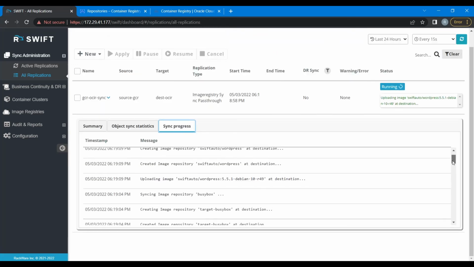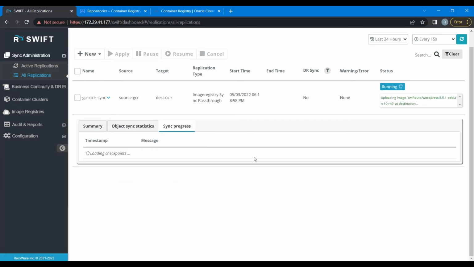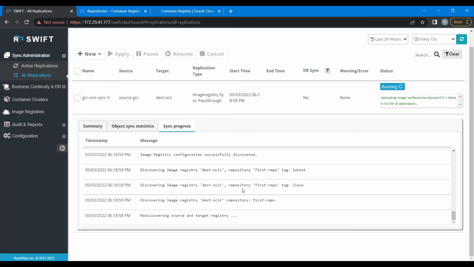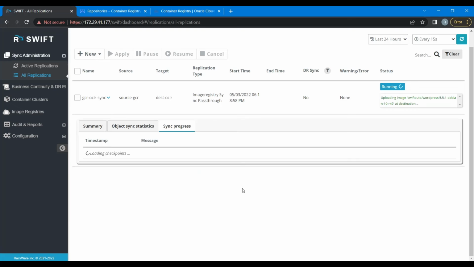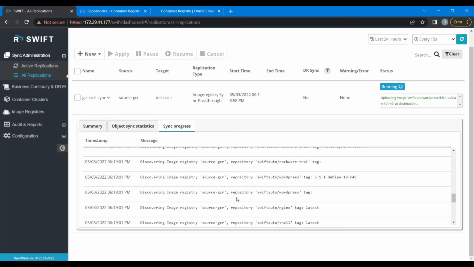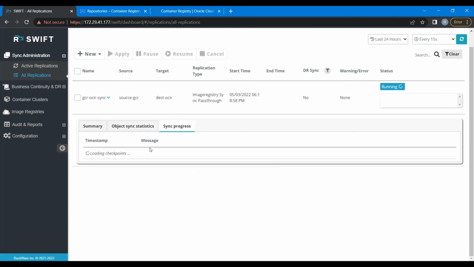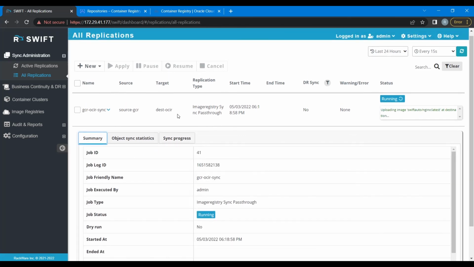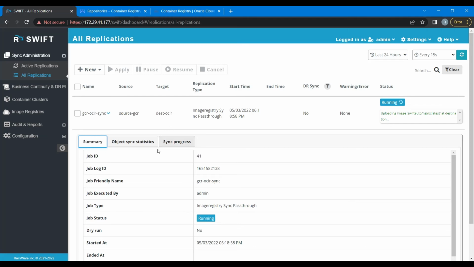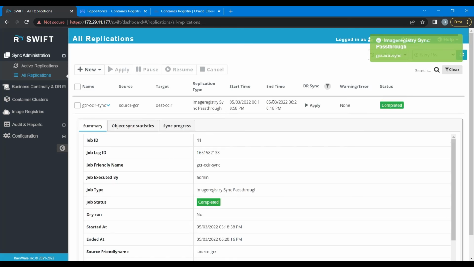You can get to see the checkpoints which are being sent by Swift, which are updated continuously. So our sync process is completed.